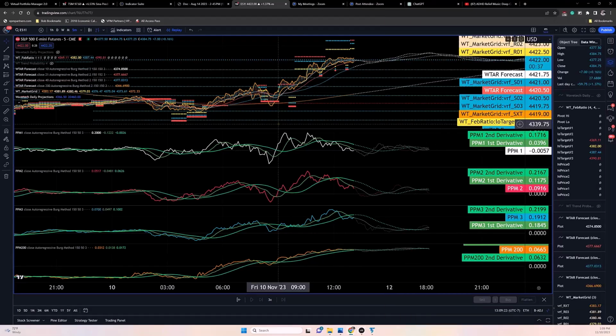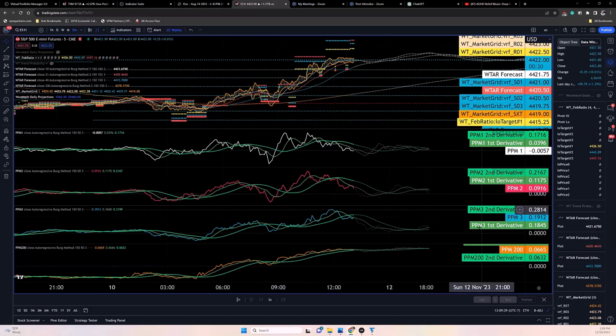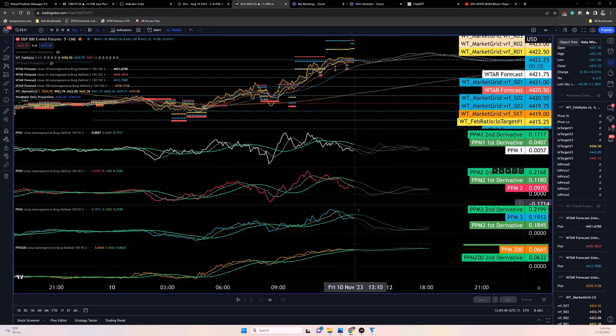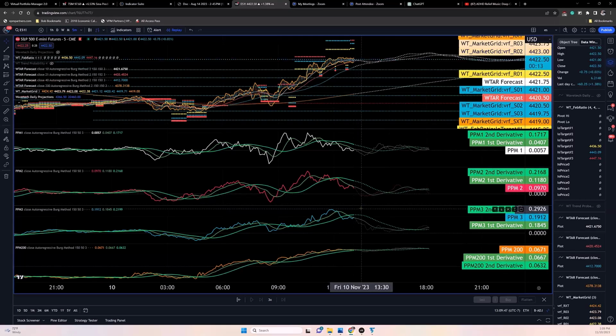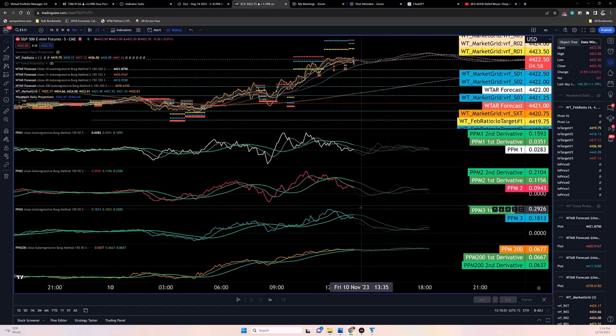I'm still hovering 22. I'm short 22.50. Looks like we've got an update coming, 24 seconds on this 5-minute. Forecast is a slight uptick on the 1, but the 21 and 40 are forecasting downticks. Okay, so PPM1 turned up, PPM2 turned down, PPM3 turned down. PPM1 was just the second derivative here. And now it's showing at least 3 or 4 downticks.